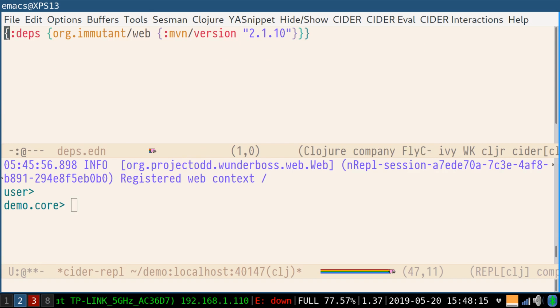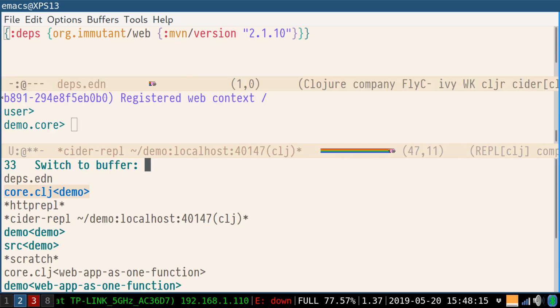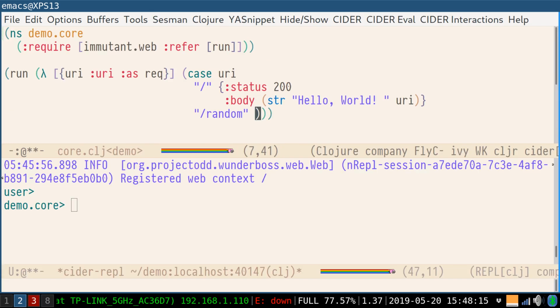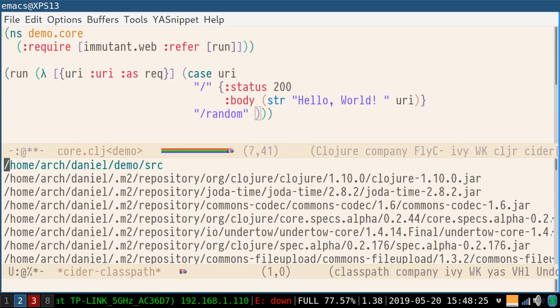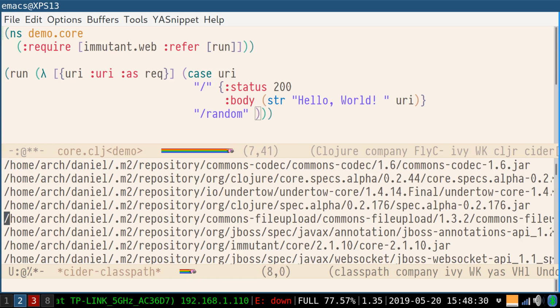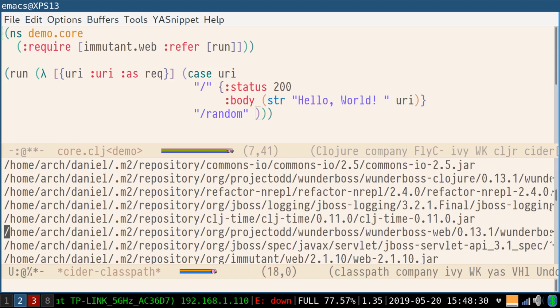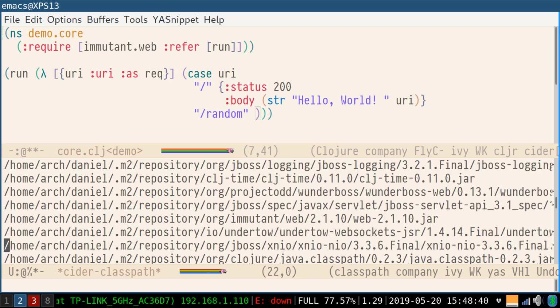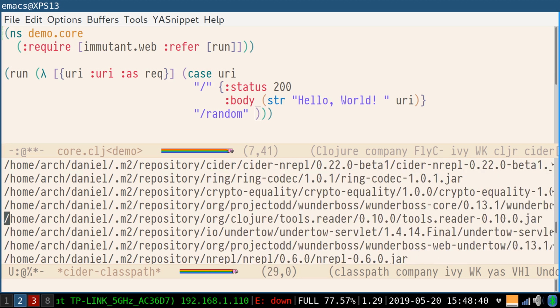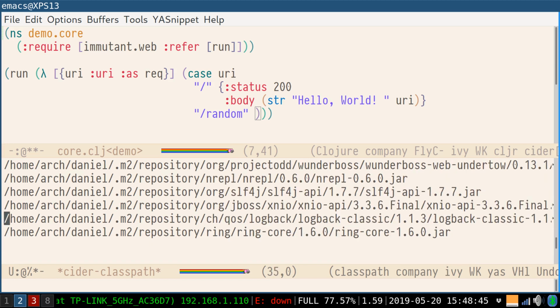So I have only the web server here, and I would like to use ring utilities to generate responses. What can I do? I can check this class path because I suspect that the web server is pulling all sorts of dependencies itself, and I can piggyback on that, right?